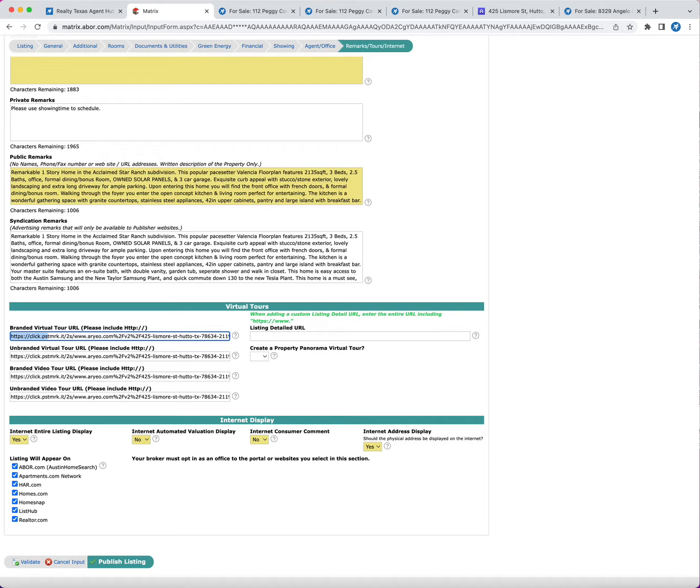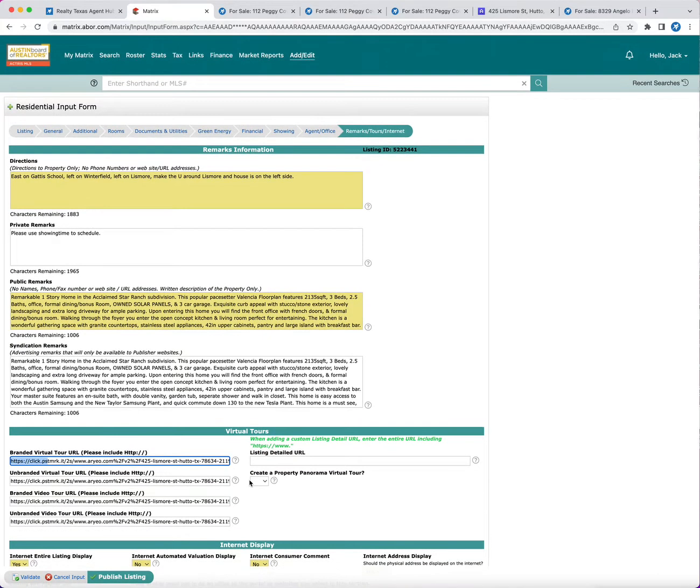You multiply that math, we have hundreds and hundreds of thousands of backlinks to our realtytexas.com site, giving us a higher authority score, which means we show up higher in the search results for key terms, which means your Realty Texas agent subdomain will show up higher in the results, thereby giving you more traffic and thereby giving you more organic leads to your website.